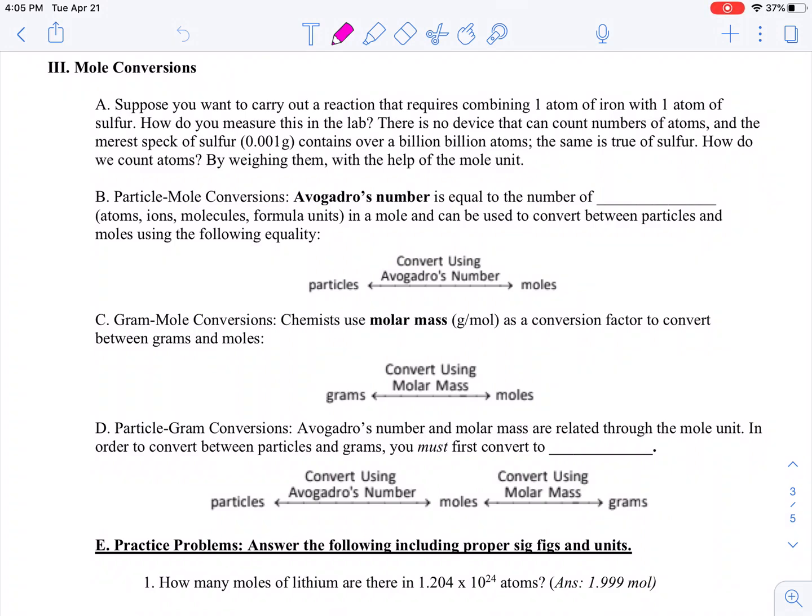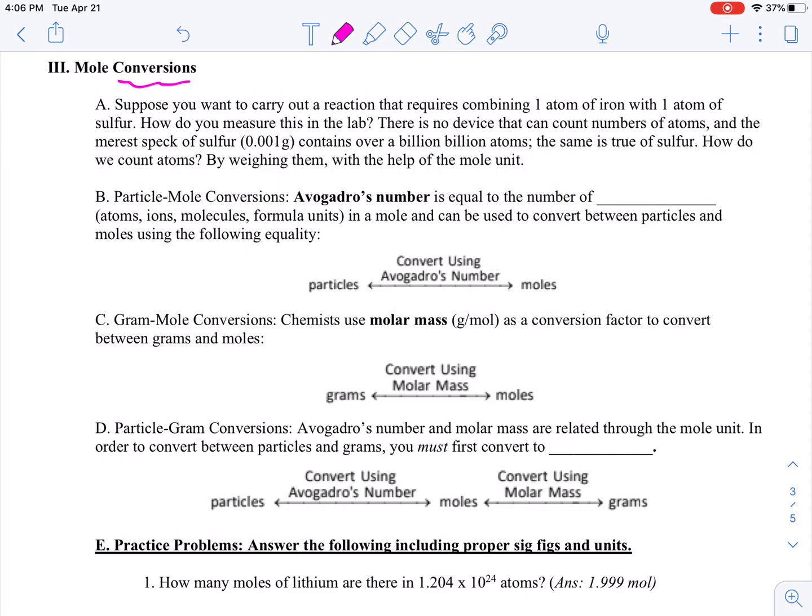Hi everyone. Today we'll tie a nice little bow around some information that we've already learned about in the mole unit, and we are going to do some conversions using this unit of the mole. So let's talk about some stuff we already know, right? So we know that this unit of the mole allows us to basically convert between mass and number of things.